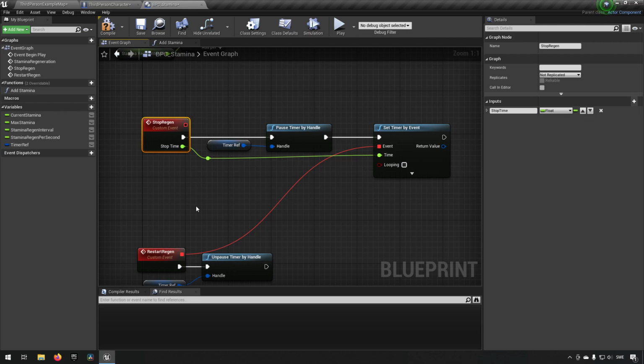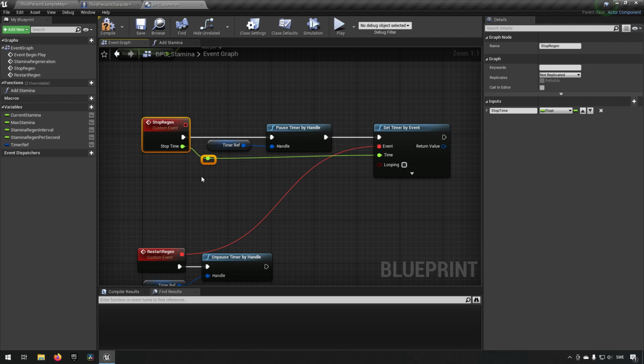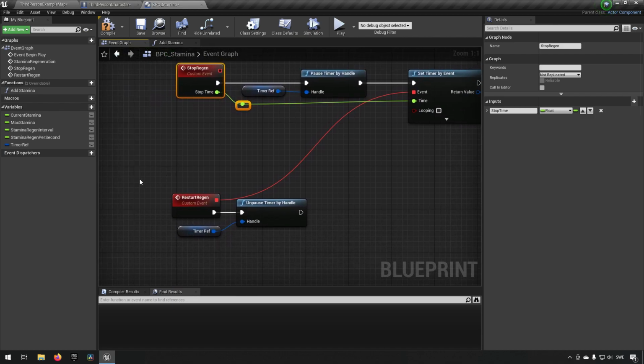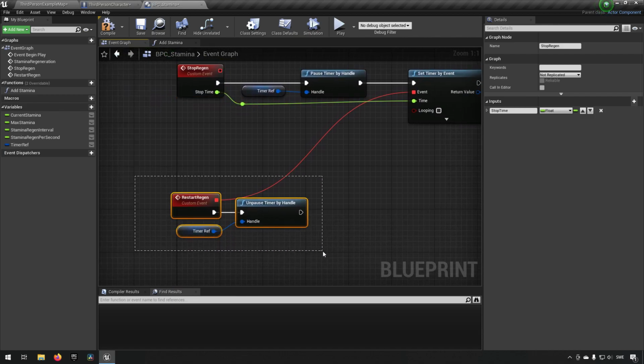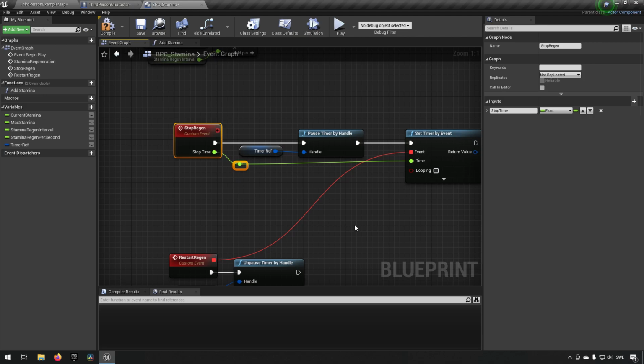And then you let it tick for 4 seconds, so you have 1 second left before you start regenerating. And then something else happens, like you get into combat again or something like that. You still have a timer going that's supposed to restart the regeneration in 1 second, but you probably don't want that to happen anymore now that this has been triggered again.